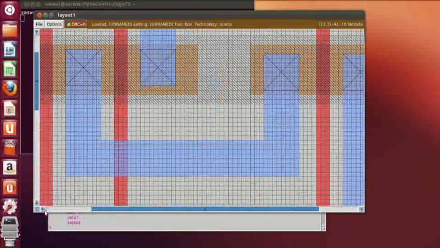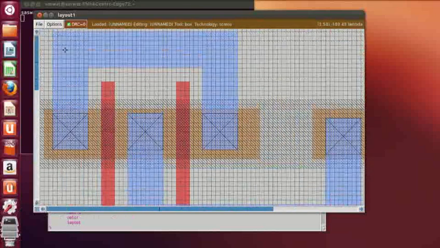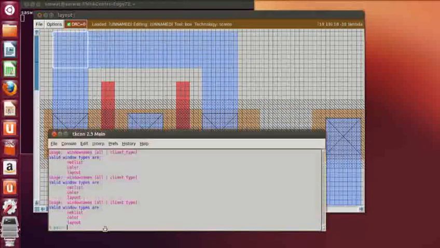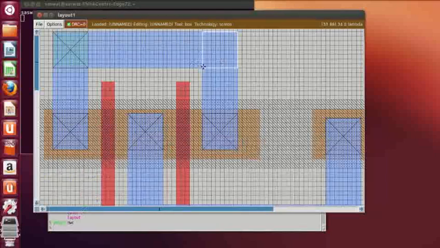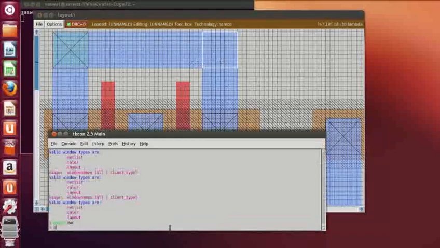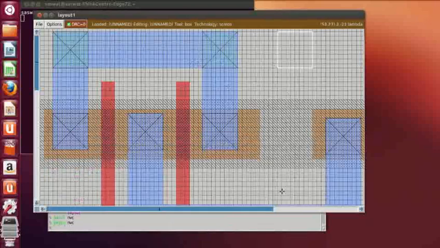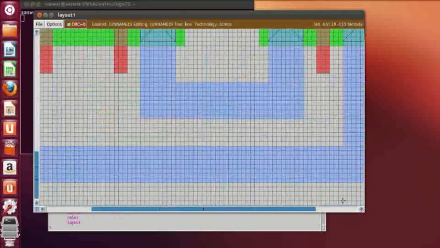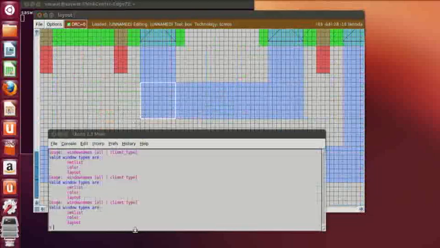Okay, we have to place another contact for the VDD layer, that is the N well contact or the N substrate contact. Here also type paint NWC, and over here we have to place the P substrate contact or the P well contact.